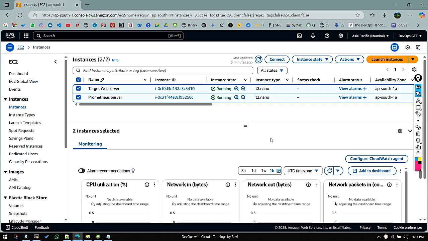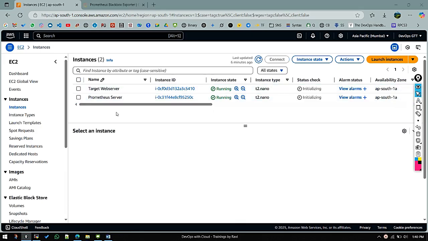In the market, there are many tools and software available for performing synthetic monitoring. Some of the popular tools are New Relic Synthetics, Datadog Synthetics, Pingdom, Dynatrace, Catchpoint, Google Lighthouse, and Sitespeed.io. And we can also perform this using Prometheus and Grafana. So in this video, we will be looking at how to perform synthetic monitoring using Prometheus and Grafana.